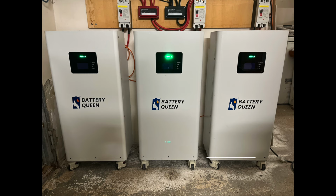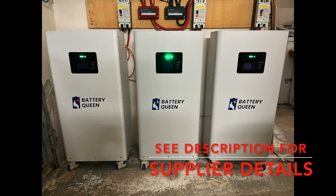If you can, I would recommend taking a look at the Seplos DIY kits. They really are very simple to put together, as long as you can find a clear set of instructions online. And so far, they seem to have been working flawlessly. I've got the inverters talking to them via BMS, so everything is totally automated.